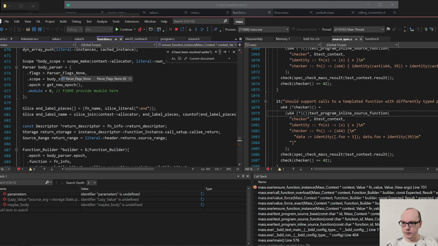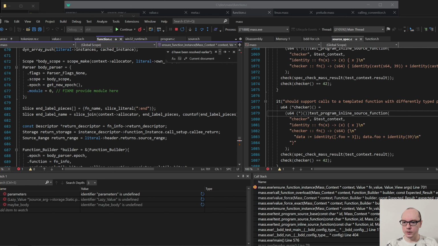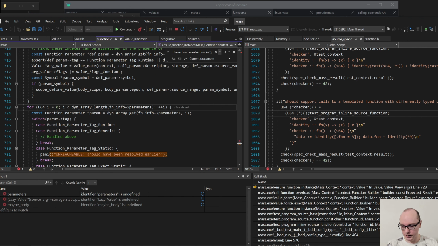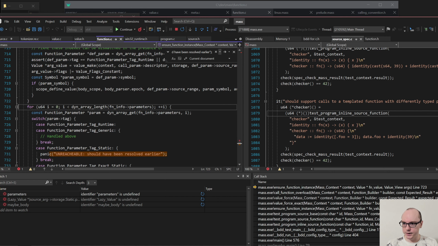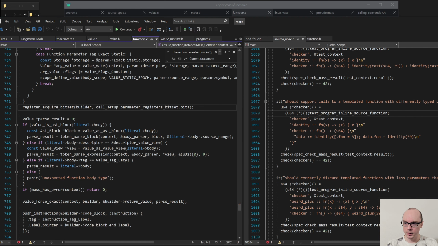Let's verify that before I try to debug it. Body. Yeah, okay, so this is the right one. And let's see what happens. So we should have 0 call parameters. So this should be skipped. Yeah, great. And now we go into here. We go into exact static. We define it as static. And we are done. Let's try to run it.